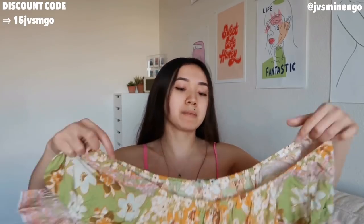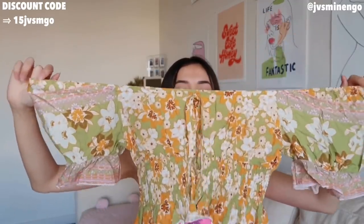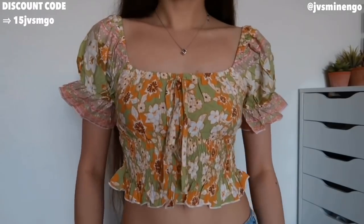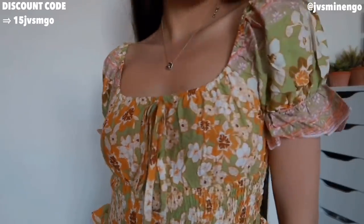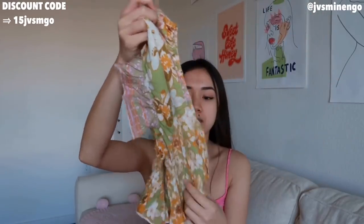Next we have a beautiful summer top from the boutique brand Rusty Dusty. If you guys don't realize, Shein has a lot of different brands on their site — I feel like Shein is low-key becoming like a marketplace. The boutique brands are so affordable compared to other sites. This was around $20 and I feel like on another website it would be around $50. I love this brand so much and I always order it from Shein. This is just a really nice cute little summer top — it's like a cropped blouse with puffed shoulders. I love the colors and I feel like these look really nice with jean shorts.